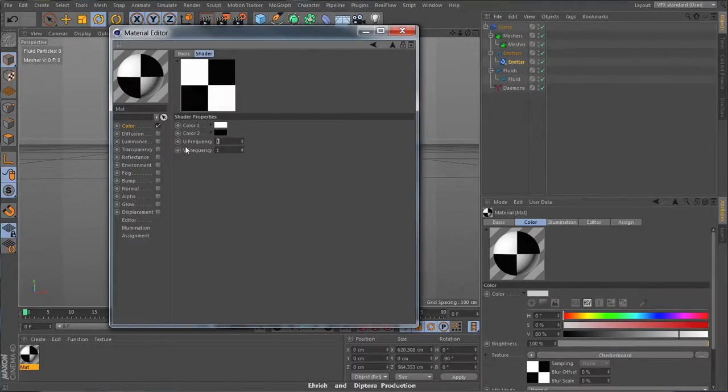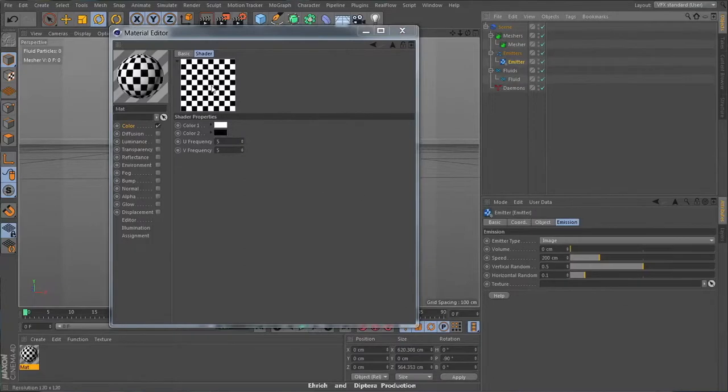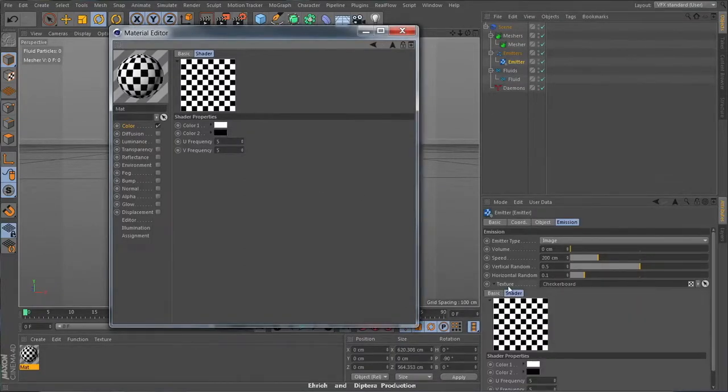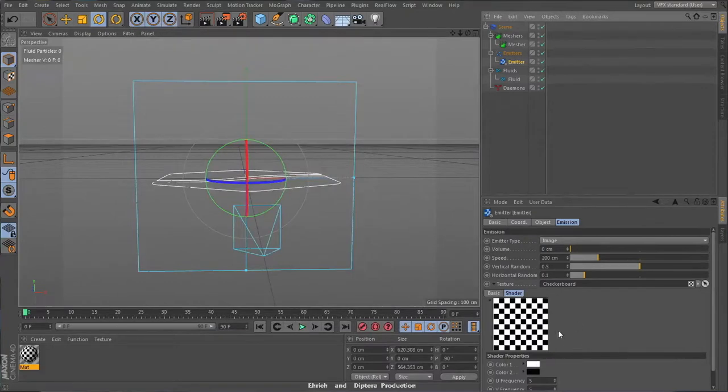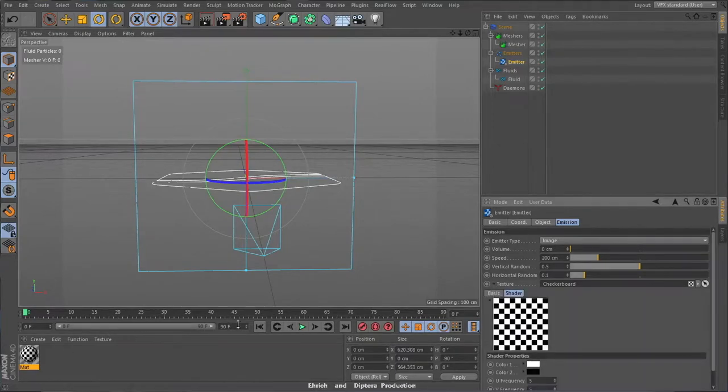And let's set this up at 5 and 5. I think that will give us what we need. All right, and then once we've got a thumbnail, we're going to go back to our emitter and drag the thumbnail in there. So it's not like you're cutting and pasting like you would normally do with a map and a material. That's the way you put it in. And then once you've got it there, you can adjust its parameters through the drop down here in the triangle. All right, so let's see how it's looking.